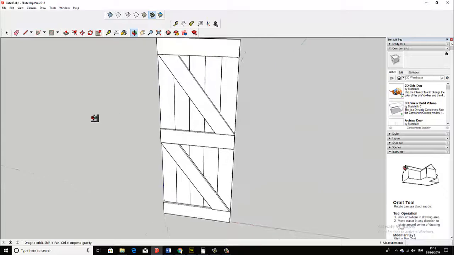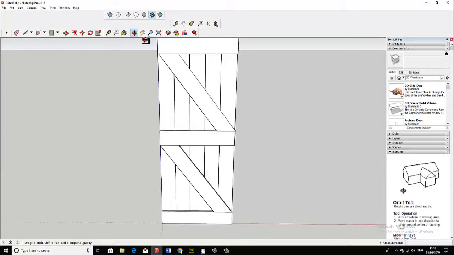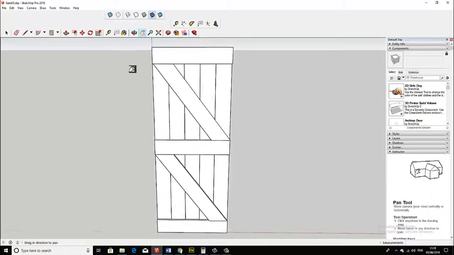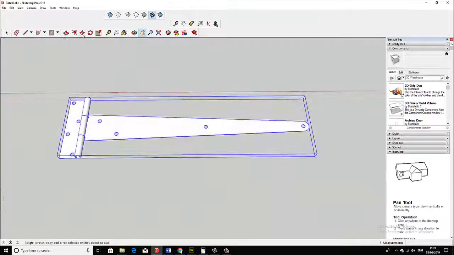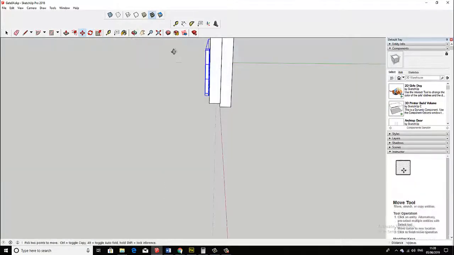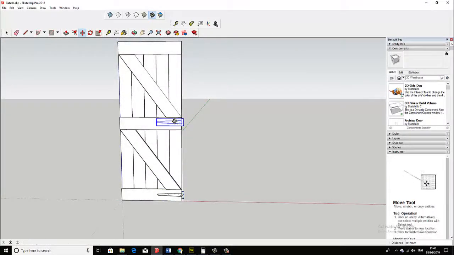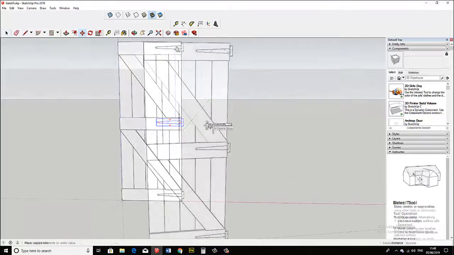Next the hinges. These were rotated for the correct orientation and placed on the door. Because of the weight of the door, it was decided to use 3 heavy-duty hinges. Next was a deadbolt.